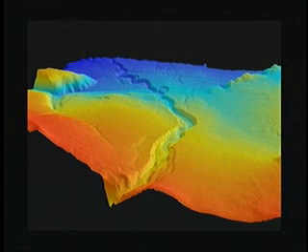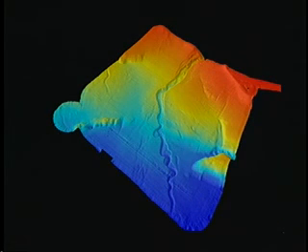Let's take a different perspective of this. So now we're looking from offshore to onshore, and you can see these blocks imaged well. We need to collect some sub-bottom data across these blocks because there's two options. One, these blocks are rotational slump blocks that are starting to fail because the canyon downcut and oversteepened the walls and undermined the toes of these blocks so they can start to slide.